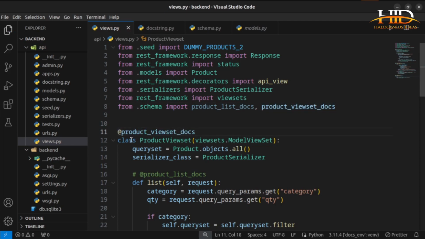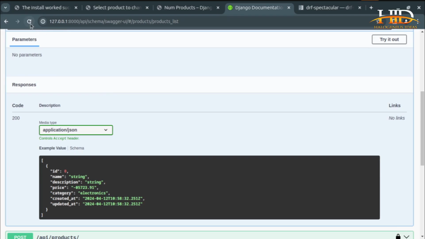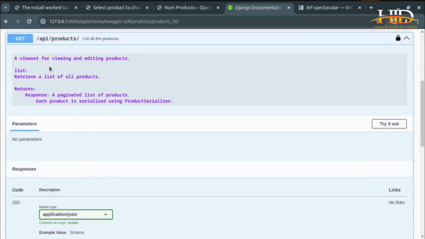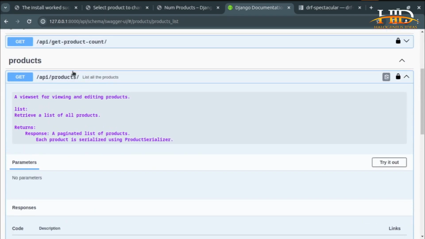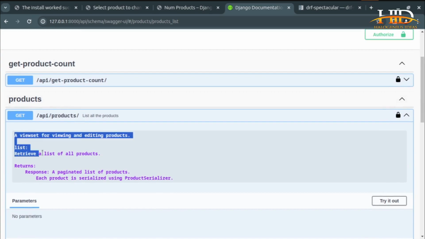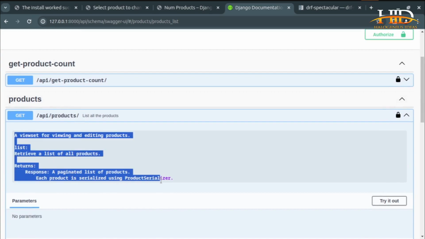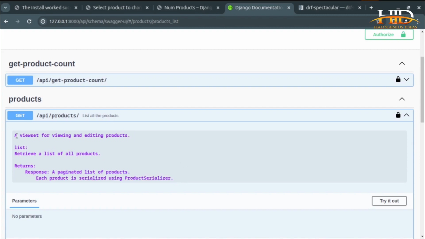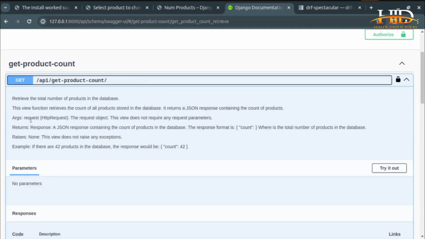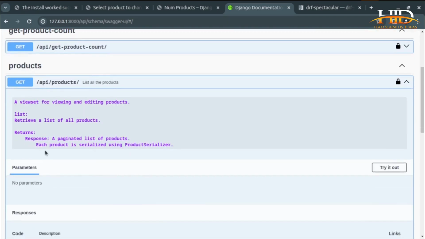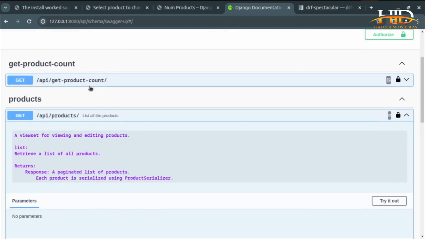If I save this and I come back to the Swagger UI and I reload, guess what? Now you can see how it presents all the documentation. This is looking a bit better now. I've not gotten a hold of how you can achieve something more beautiful. You can see this other one is not really looking nice, but all these other ones are going to be looking nice and all that.